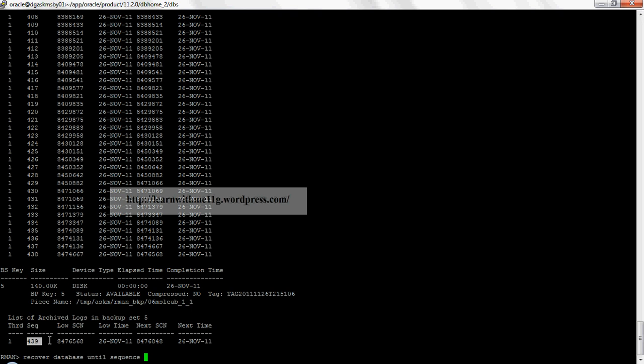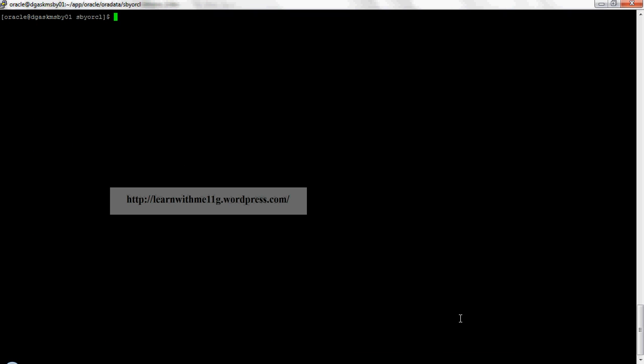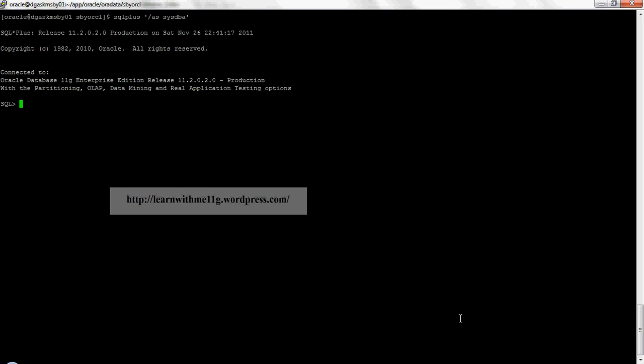That means we are trying to recover the database till sequence 440, but the database has already crossed 440 and is now at 441. So that means the database restored on the standby side did not need any recovery. Now I can directly put this database in recovery mode for physical standby operation.